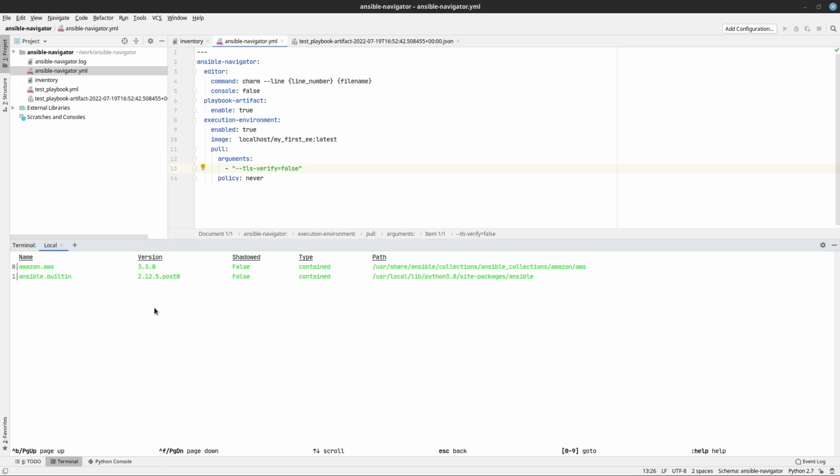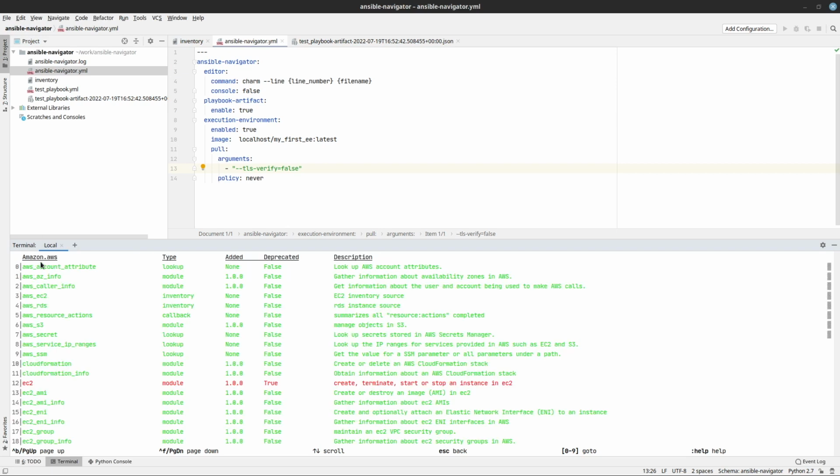Now what I wanted to show was, this is listing the collections. Now you can actually go and get the details of the collections as well. So over here, if I just type 0, it's going to show me all the different modules or the lookup plugins or the inventory plugins or the callback, whatever is present in this Ansible collection.